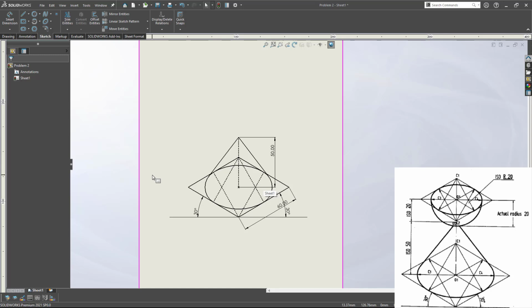Now we need to create one more cone, which should be a diameter of 40. You can just scale it with respect to this.